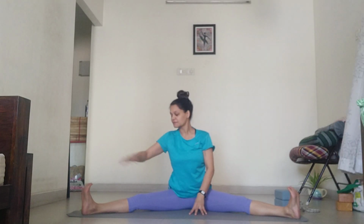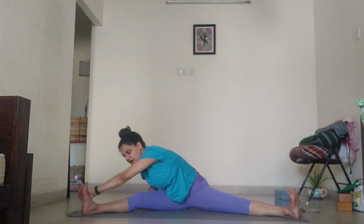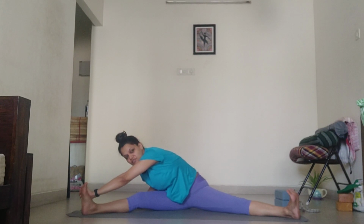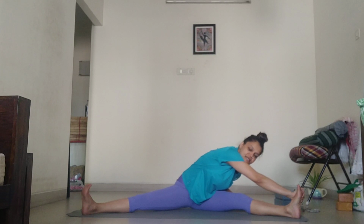Come up. Now you're going to place the right hand on the floor, and today you're going to take the left hand and try to hold the outer edge of the right foot. So right hand is on the floor and the left hand is extended. Good. Come back. And now the same thing on the other side. So right hand extends, left hand is on the floor. Again, both knees down on the floor.